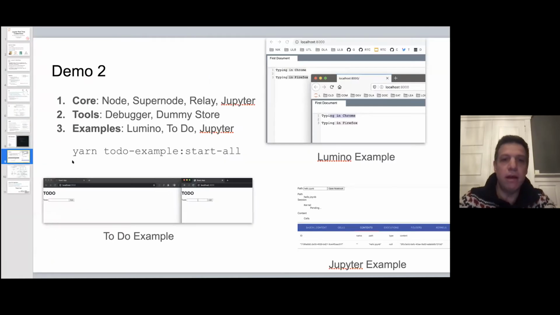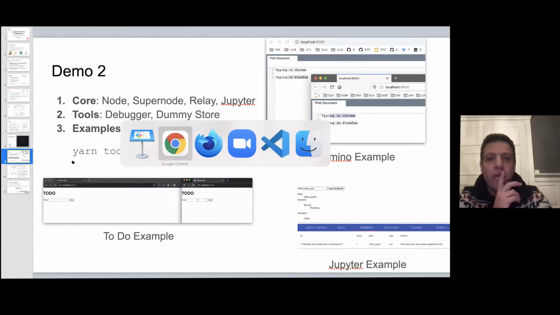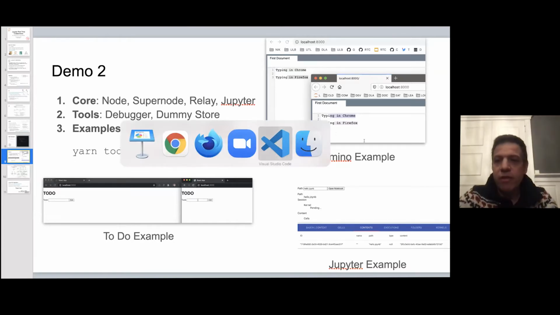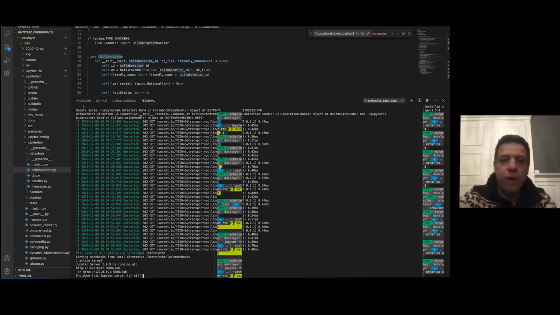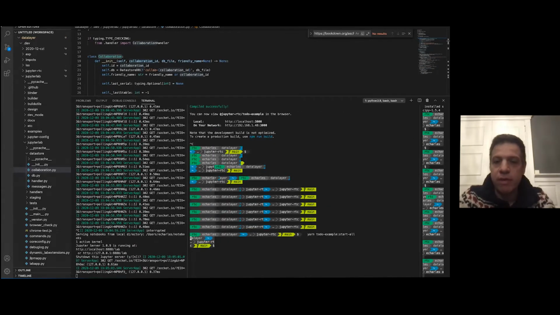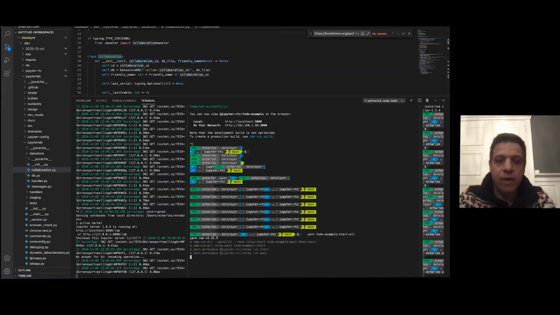Okay, I'm also going to show you, I think I have time for that, a few examples of the current library and implementation we have.